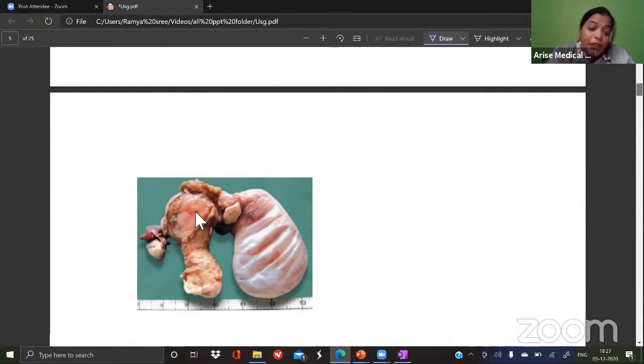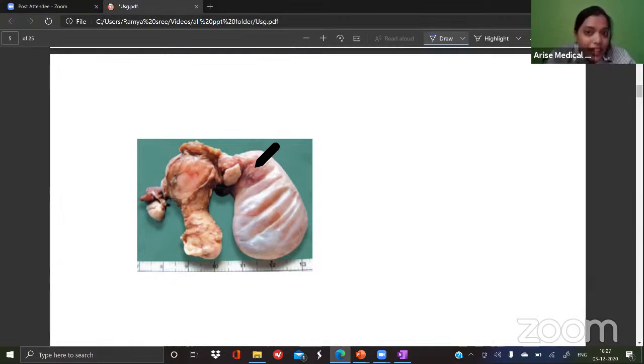This is a specimen of hydrosalpinx. Last exam, they gave you the ovarian cyst specimen. On the table, a patient lying and an ovarian cyst specimen, right? How do you have to identify also? I'll tell you. Fibroid is one common specimen they can give you. Adenomyosis is another common specimen they can give you. This is a hydrosalpinx specimen.